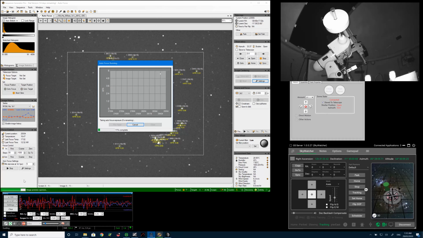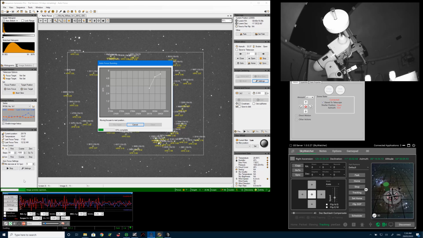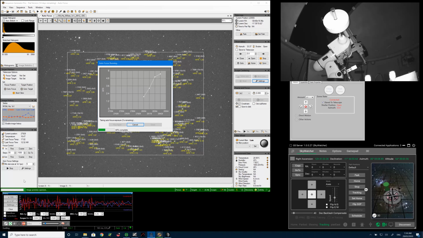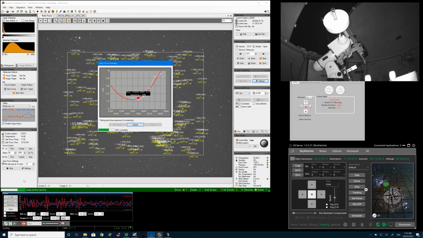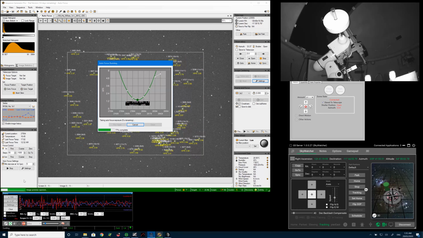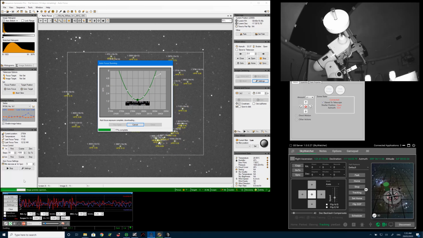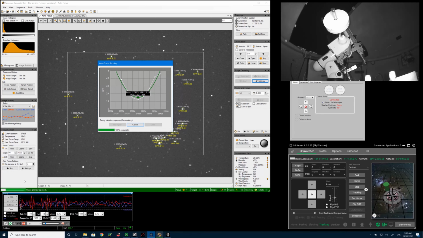The auto-focusing routine starts on one side of the point where it's being focused, runs through a number of steps through the ideal focus point to the other side, out of focus. Then it'll determine what the number should be, takes another image at that focal point and validates it.